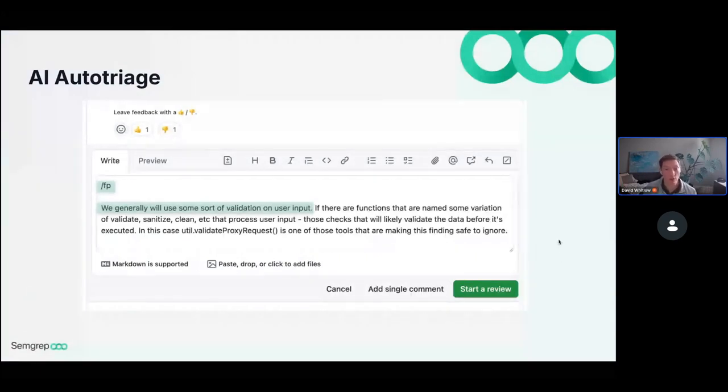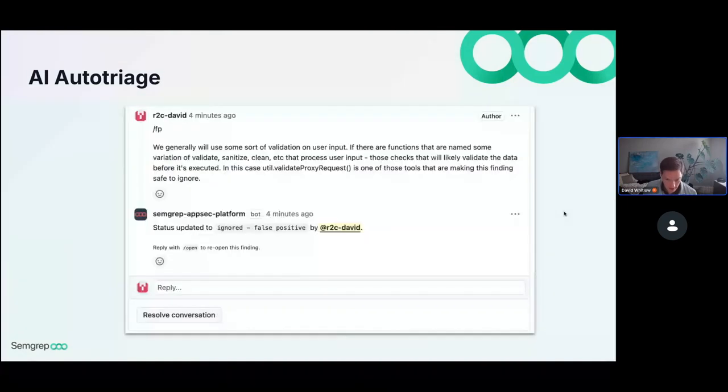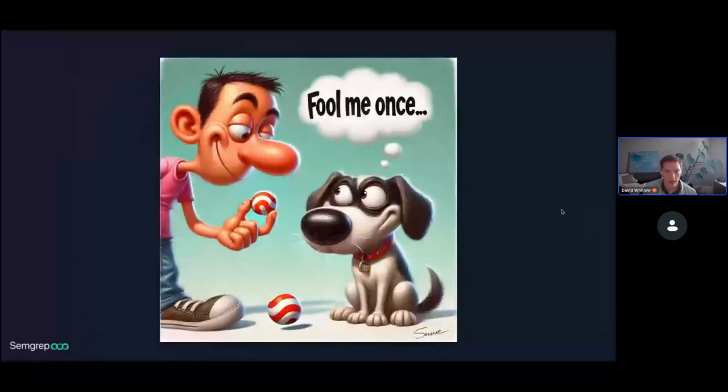I'm saying we generally do some sort of validation on user input. And specifically in this case, I have this utility that is one of the tools making this finding safe to ignore. And so you can see here, I would get some feedback from the platform telling me, okay, we understand what you've done here, acknowledged, and then I would resolve the conversation and so forth.